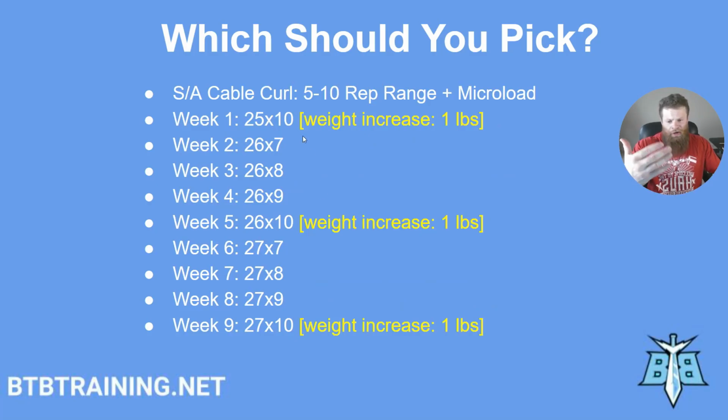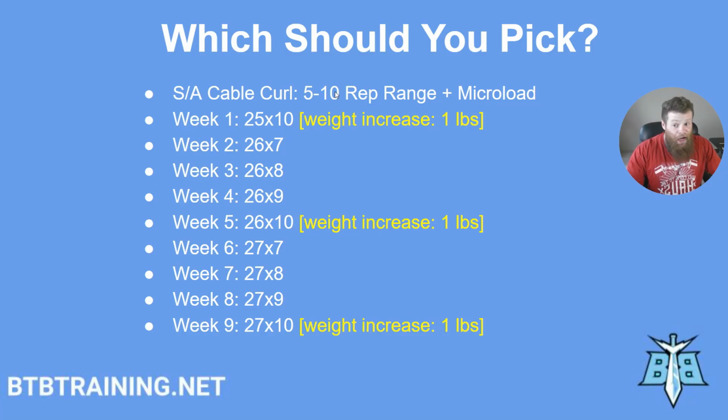And another drawn out example of this would be maybe doing like a single arm cable curl. Think about a single arm cable curl, guys. I mean, even the strongest guy in your gym is going to be doing 30, 40, 50 pounds single arm curls at absolute max if he's using good form with them. So a single joint compound or a single joint unilateral isolation exercise would be a very good example for this.